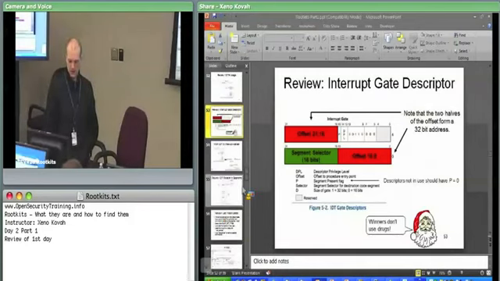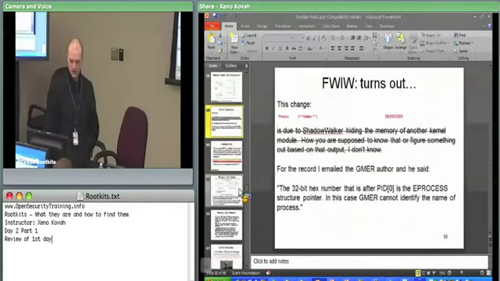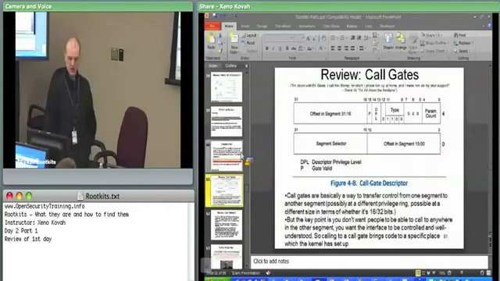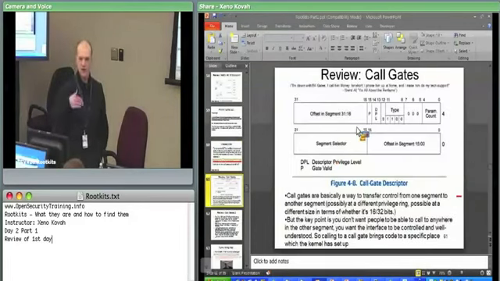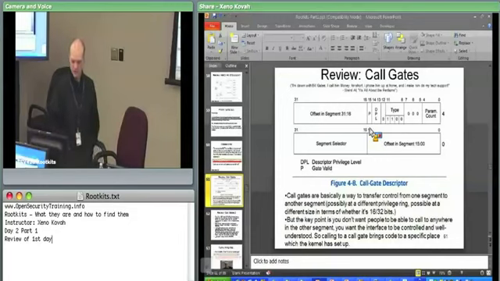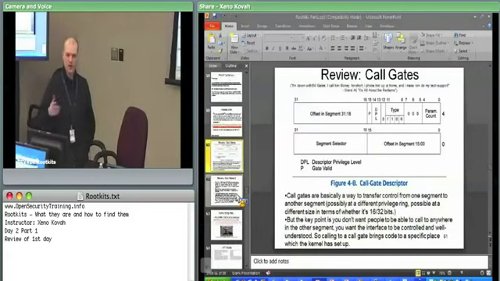Second, we talked about call gates. So we said there was a call gate installed, and how the call gate looks very much like an interrupt gate. It's got a segment selector and an offset, and it's really just specifying a target address inside the kernel space where the kernel sets it up so that user space can call this call gate and it'll transfer control to the kernel. Basically a way to allow that inter-ring transfer.